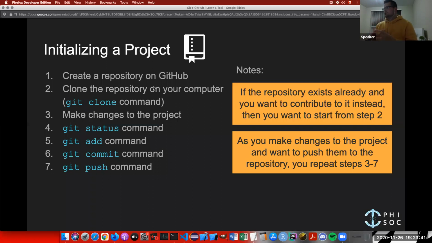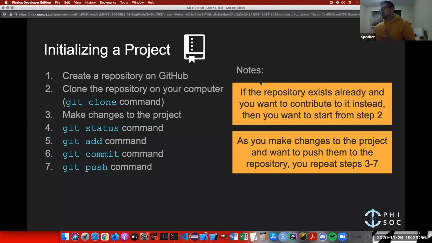And then git push is me telling Git, hey Git, take this commit and push it up to GitHub. And that's pretty much it: you've initialized the project and you are now already starting to contribute to the project.